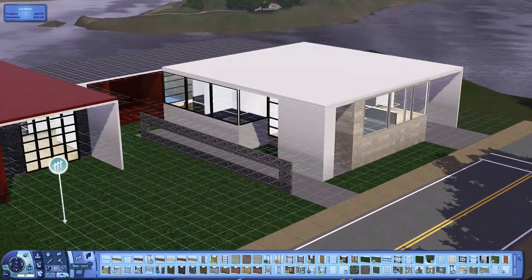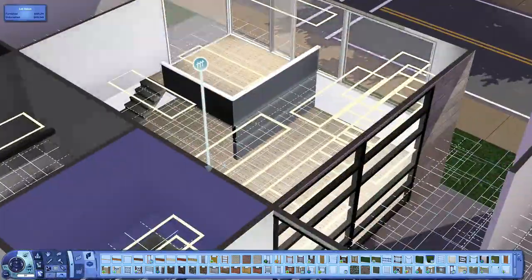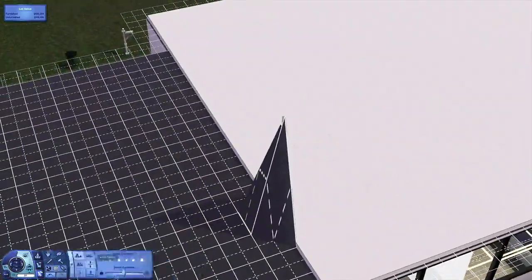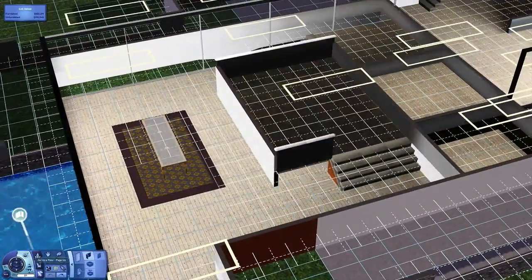Trying out the Into the Future hedge here, but didn't like that, so we don't do that. And this is a kid's room with this split level area in it. I thought it was really cute. I can't wait to show you guys that part in the next video. The furnishing is really, really sweet.